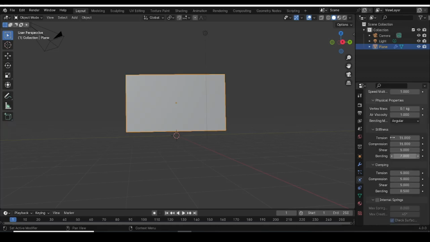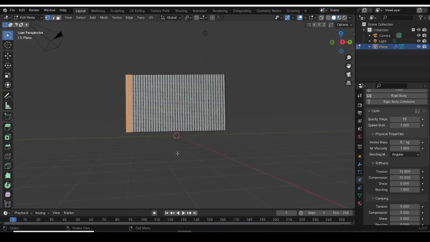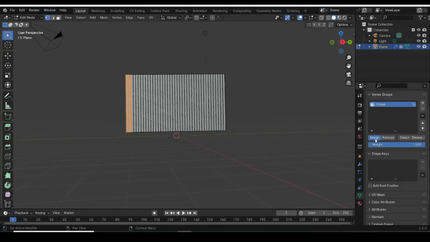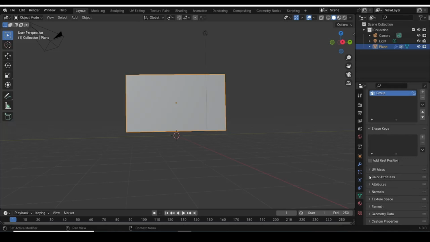We need to add a point where our flagpole will stick from. So switch to Editing Mode by pressing Tab. Select a portion of vertices. Remember, they will act as the pivot of our flag. So position them well, on top, left, right, or bottom. Go to Data. On vertices, select Add. Then select Assign. This will ensure that our flag remains in one position rather than being blown by wind.